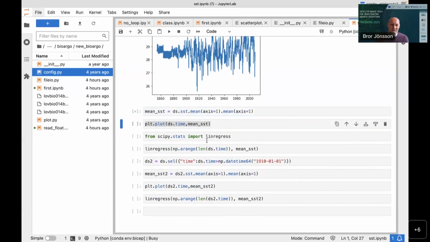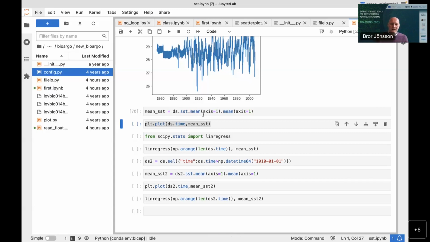Xarray has a bunch of cool functionality. One of them is that you can do statistics, means and aggregates on all the data, on these data arrays and data objects, very quickly. So what I did here was create a mean of the sea surface temperature over axis 1, which is in this case latitude, because everything starts with 0 in Python land for reasons. And then when we've done that, now we have a new object that has time and longitude.